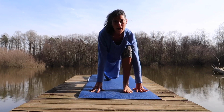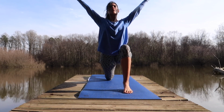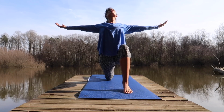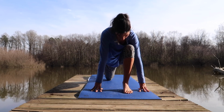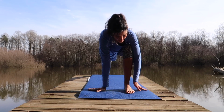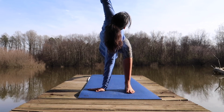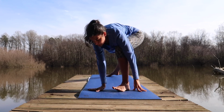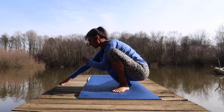You can keep your toes tucked in the back if you want. And let's take it up. And lift that thigh back up. Turn your palms out, open your heart. And take it down. Turn your hips out. And stretch.